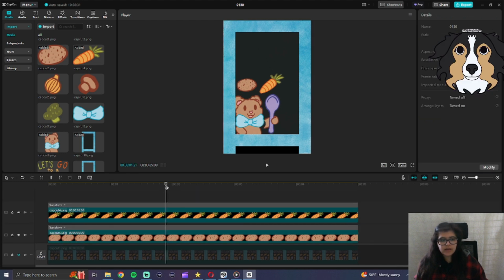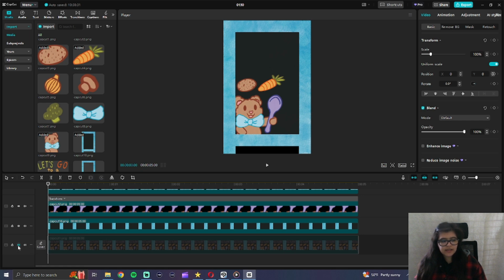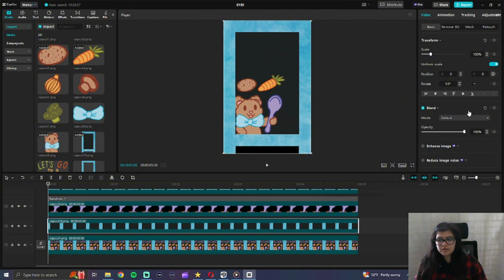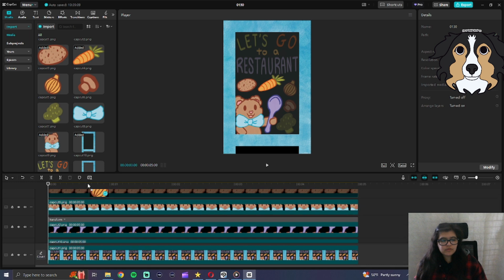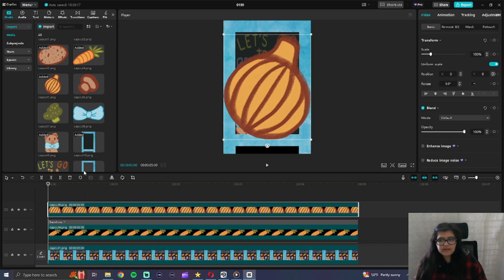So I'm going to show you guys one more just so you guys feel confident that you understand all of the steps. So let's go back to our base layer, click on the eyeball so we could show the track, and then go to our second layer, transform and blend are open. We're going to go to opacity and we're going to lower it. Let's go ahead and add our onion. So I will drag and drop the onion. Make sure we have this at the beginning.